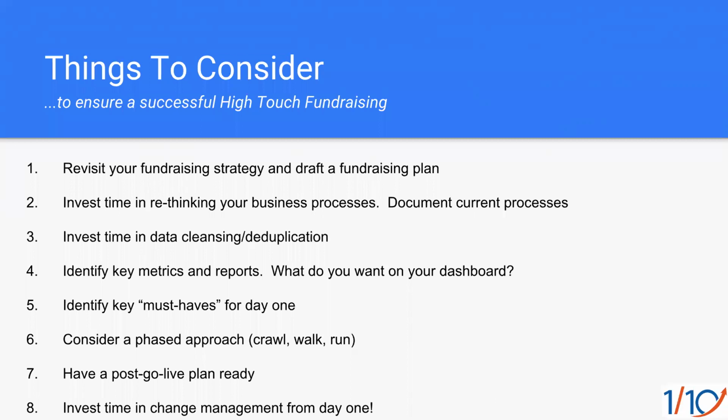When you embark on a project, whether it's for high-touch fundraising specifically or a new CRM implementation, you want to make sure you have your metrics and reports up front. You want to look at the end. What exactly are you trying to get out of the system? What are the key things you need to know? What are your key decision-making points that you need the system to provide you? Make sure that's provided up front so the system can be configured and built accordingly.